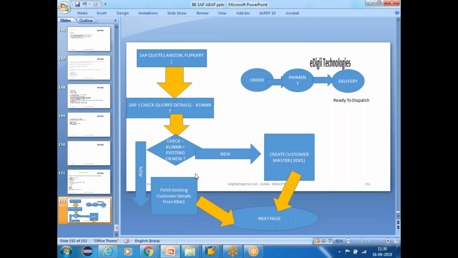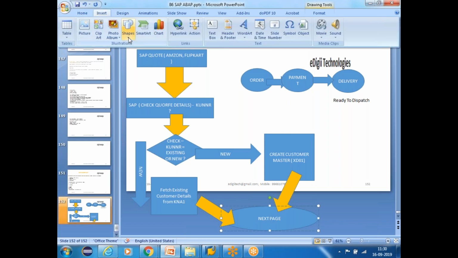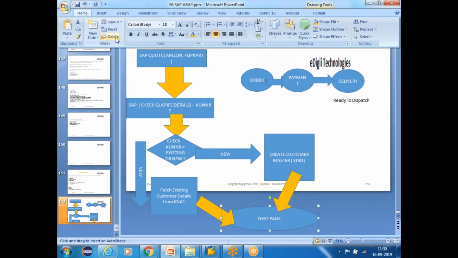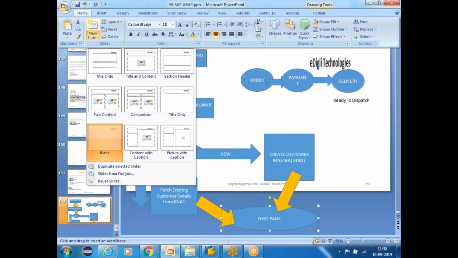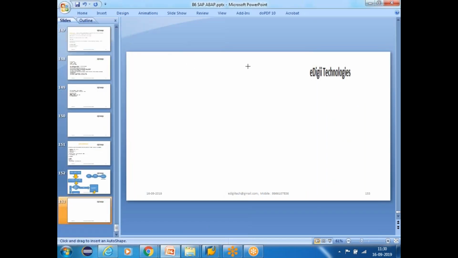So this is my process, guys. My next process is, I will take the existing customer. If it is a created customer, even with both the details, I am going to join over here, the next page. So what exactly are we going to do? I will take this customer. I am going to pick up that customer, and here the next process begins. So this is my customer details.